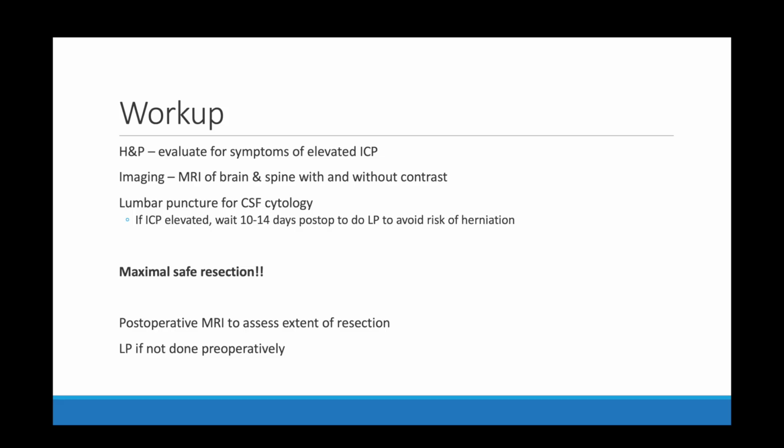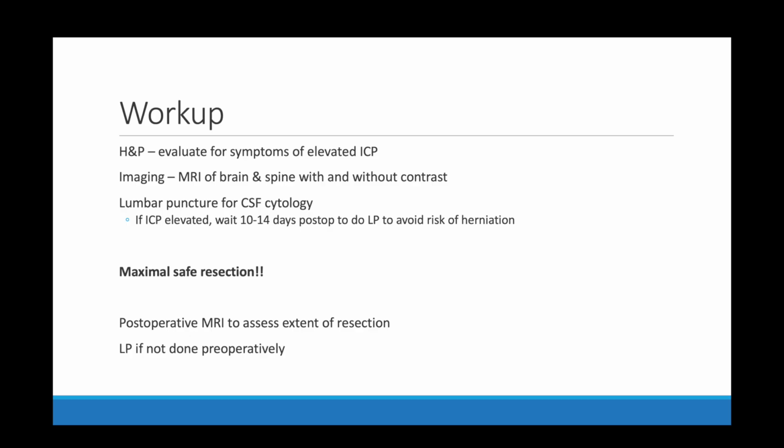Workup, we've also gone into further details about workup of pediatric CNS tumors in that overview talk. But remember, we always start with a full history and physical imaging. There are some nuances around the timing of imaging. So oftentimes what will happen is these patients will first get a preoperative brain MRI, and then they typically go for maximal safe resection up front. Following maximal safe resection, we try to get a postoperative brain MRI, ideally within 48 to 72 hours, to assess the extent of resection.